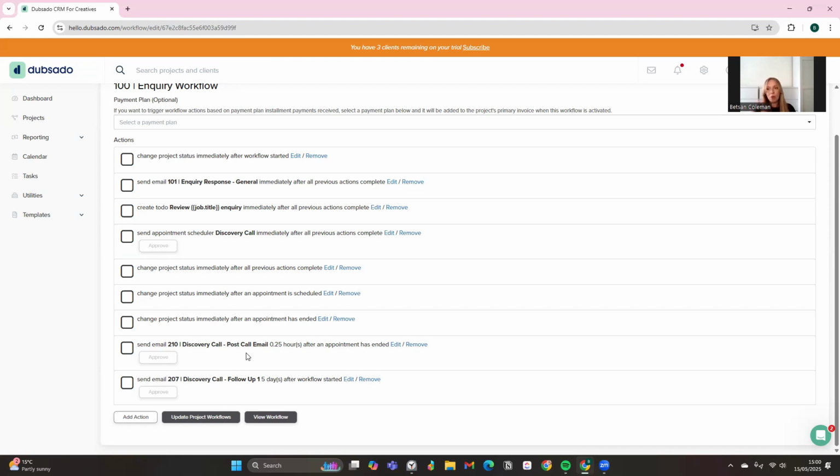I also don't want to create a separate workflow with these actions because I won't be able to use the triggers after the appointment has ended because they won't be able to read the scheduler, because the scheduler has not been sent through the same workflow as them. So that is why I have not done this in two separate workflows.